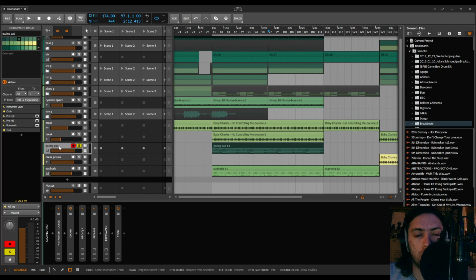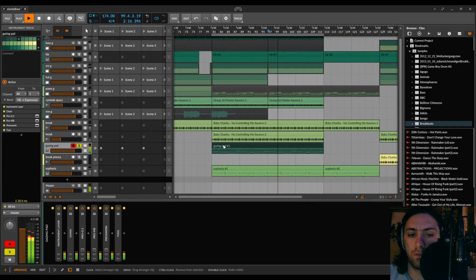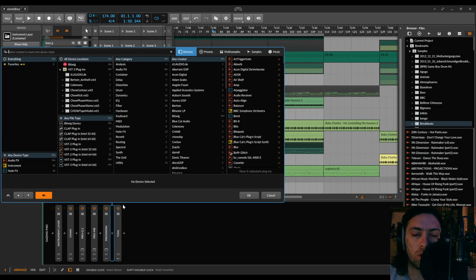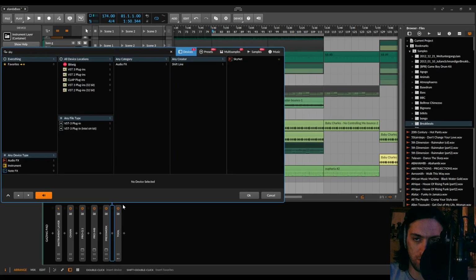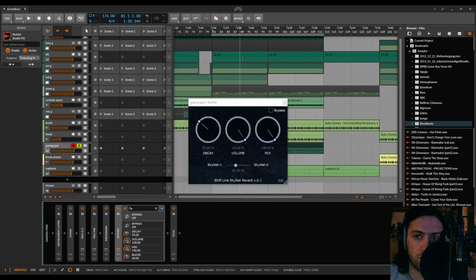Okay, I said that I only wanted to try one other thing, but actually I want to try another thing because I feel like it, and there is this gazing pad. It's already super reverberant, but I want to add even more reverb because that's just the thing that I want to do.